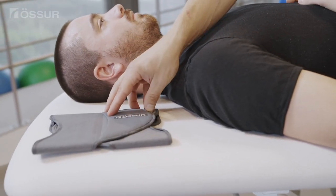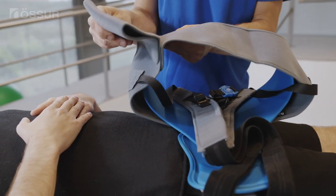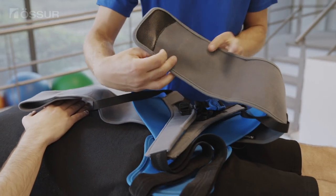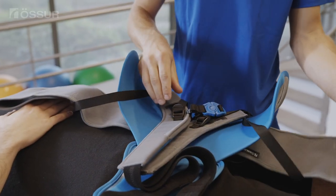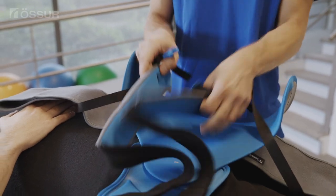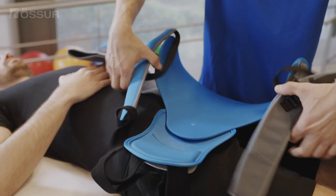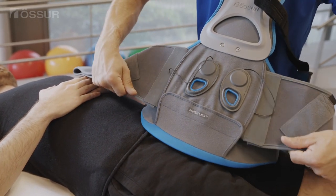Before application, secure the belt ends. If a fit tool is not available, fold each belt arm equally to achieve the desired waist circumference and secure the belt ends. Detach the chest strap buckle. Ensure the belt compression system is stretched to its full width and reposition the compression system handles onto the belt arms.